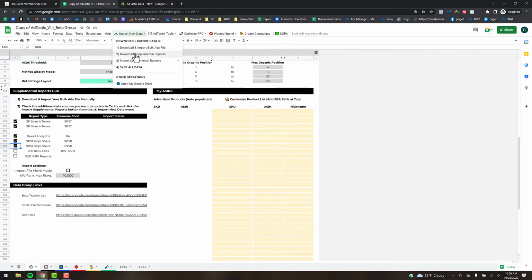All right, and then this one here is going to open up your supplemental reports. So anything that you have checked down here, that button is going to open you up there in Amazon. You do want to make sure you're already logged in. And then it's just a matter of saving your files to this AdTactix data new folder and then naming them accordingly so you can compare to how we have the test files. All right, and then when you come to here, this is the first step in this training that you'll want to do, which is to click this button here.